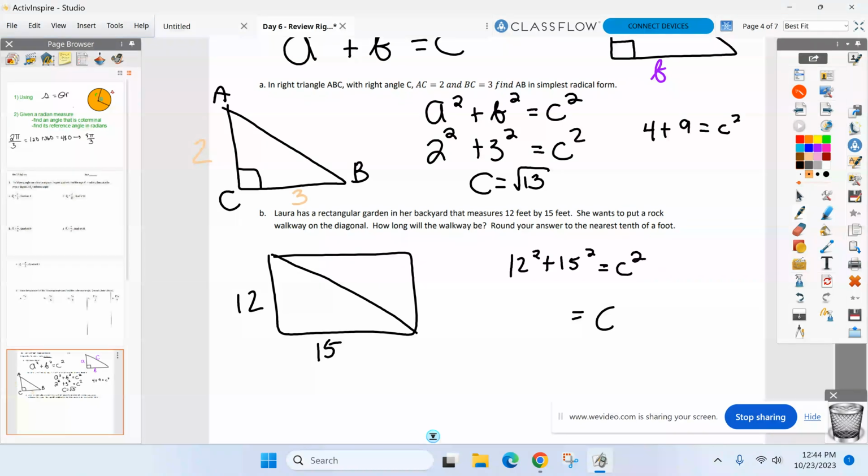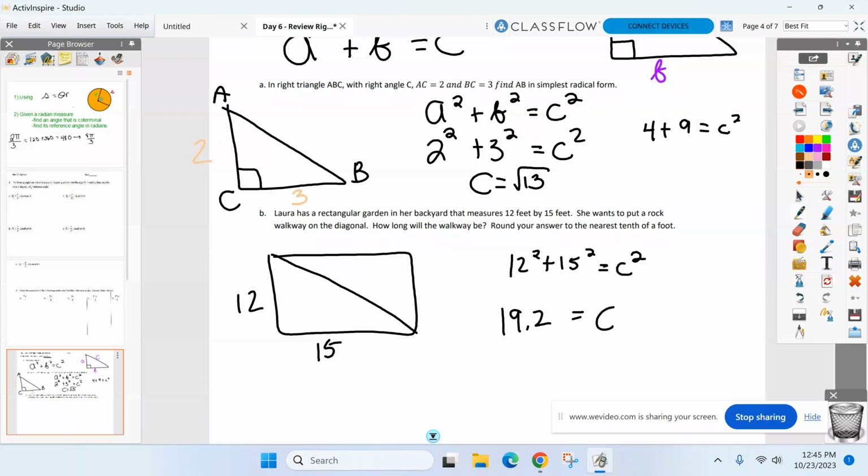And what are we getting? 19.2? Looks good. You guys are going to love these calculators even more. Next problem. Wait, what? I got 3 and then 41 square. 3 root 41. Okay, yeah, but that's, yes, Gabby, if I said in the directions, leave your answer in simplest radical form, give me that.